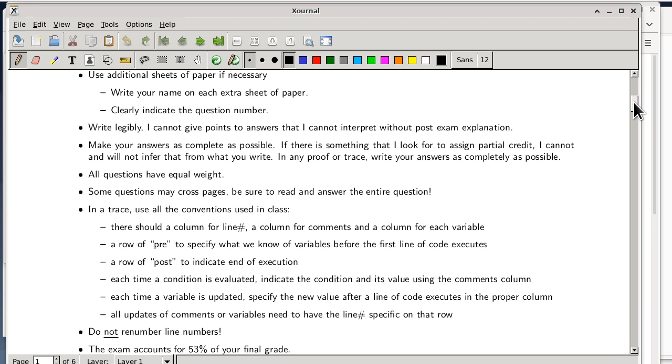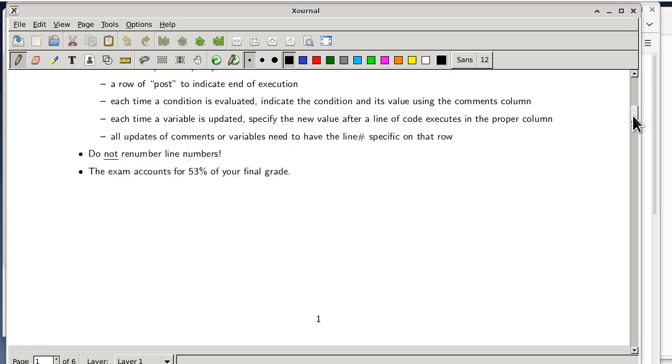It's going to be 40% for you guys, because last semester when I taught this class, they did not have a second exam. So that's why there's more weight to the final exam. For you guys, it is 40% of your final grade and not 53%, unless you want it to be 53%. I don't think people want the final exam to count more than 40%. All right, so let's go ahead and take a look at the questions.